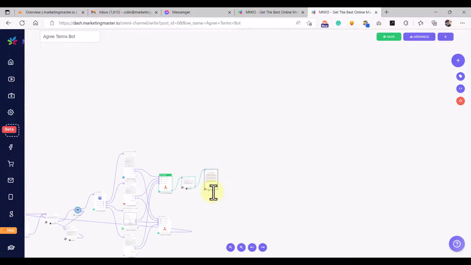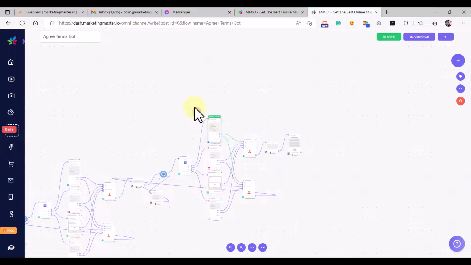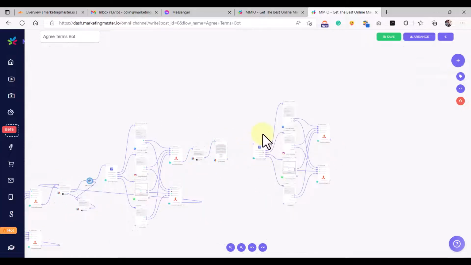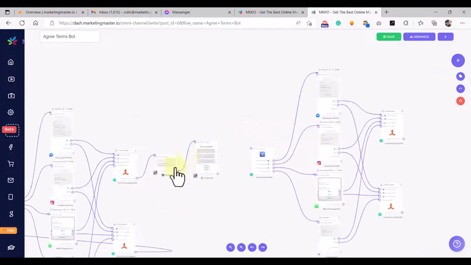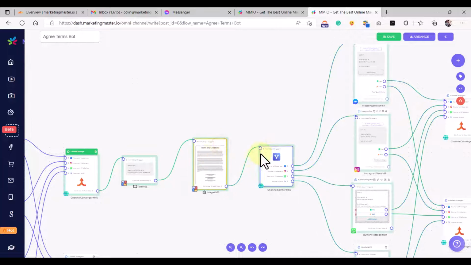Now we need our prospect or our subscriber to confirm if they agree or not on our terms and conditions. So since we are asking them to agree or not, that is 2 buttons, then I think what we need here is this setup. We are just going to copy this setup because this is just the same. Copy this. Okay, so all of the messages here with 2 buttons and the 2 convergers included, copy all of them and paste them here because they are gonna be the same setup that we are going to use. Okay, and after that, connect the image here.